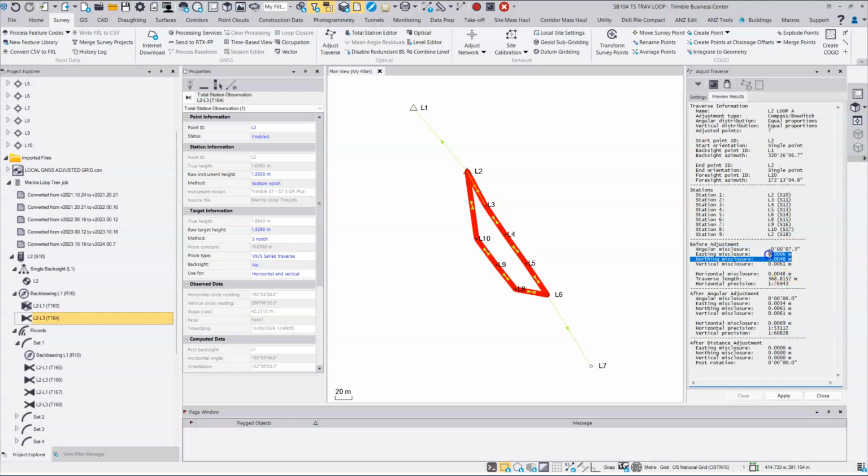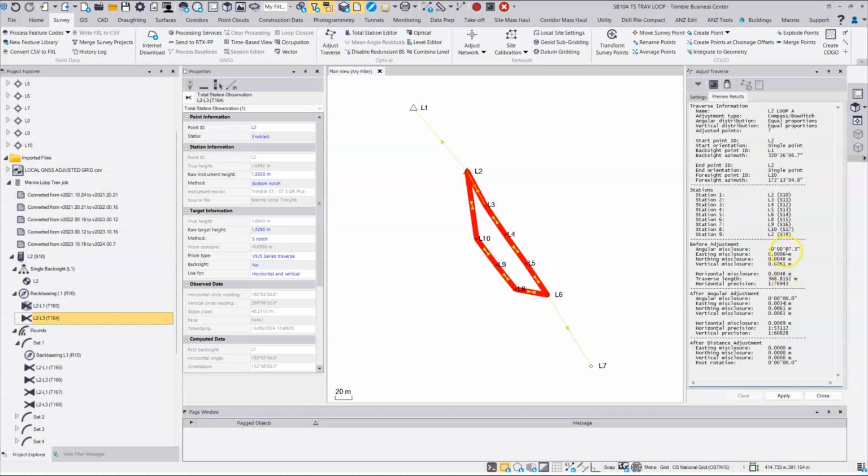We've got some easting and northing misclosure, more in the northing than the easting, nearly 5 mil in northing misclosure, and a vertical misclosure of 6.1 mil. So there's that horizontal misclosure reported, and the overall traverse length is here, and then you have your fractional linear misclosure ratio, your horizontal precision ratio, shown below.